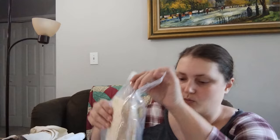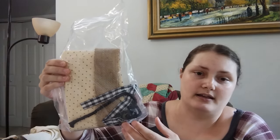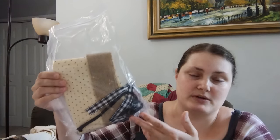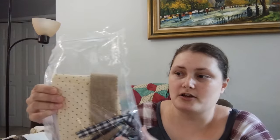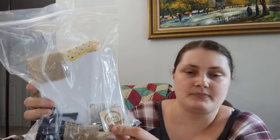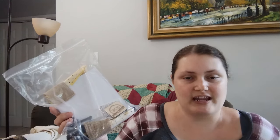One of the swag items was a finishing pack. At the retreat they were teaching how to make a flat fold using a retreat piece you were supposed to stitch ahead of time, but I never got the pattern. The pack included burlap, backing fabric, ribbon, cording, pre-cut boards, a pen, and a needle minder. I was really impressed watching people make flat folds quickly, which gave me confidence since I'm planning to turn my Mill Hill Christmas Village pieces into flat folds.